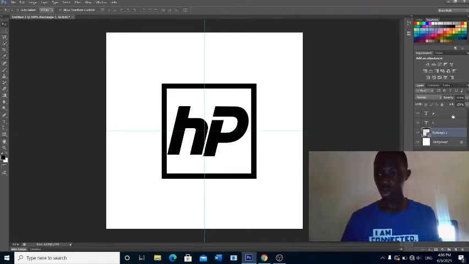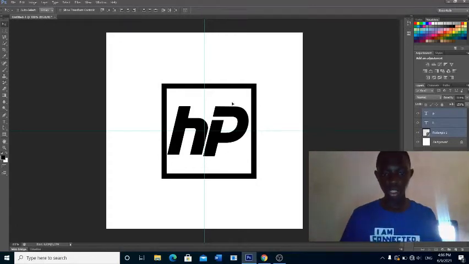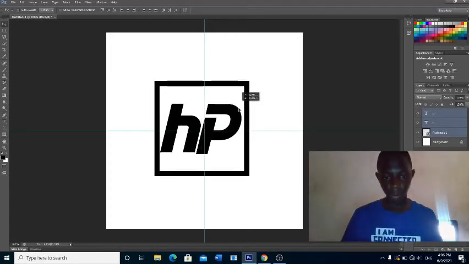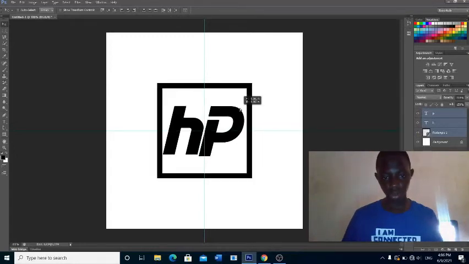So hold Control or Shift and click the P up there, so that it will select all of them, so that you will be able to move all of them at once. So let's move it. You see it sticks, meaning it's in the middle. Or you can read this small thing here, it is showing you the space from the middle in inches. So now we've achieved our logo in less than 5 minutes.